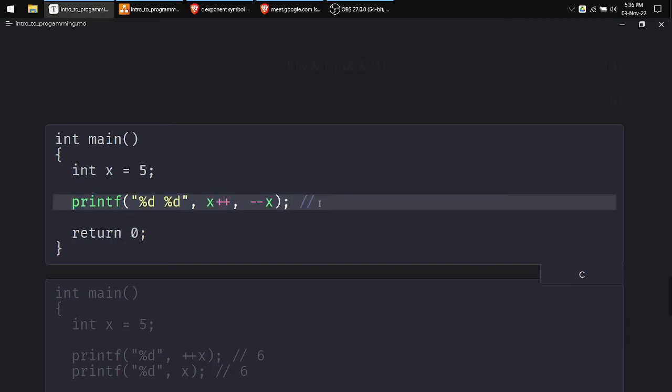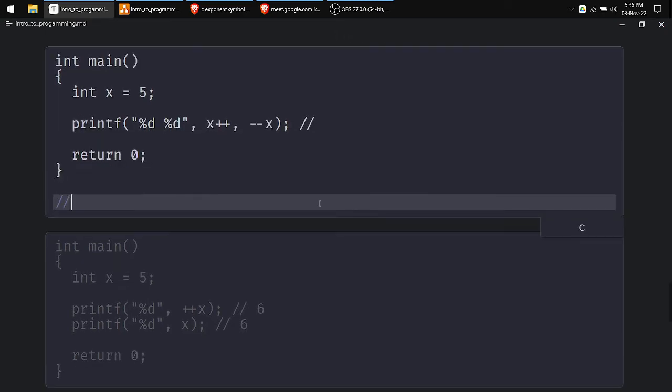Now I said if the same variable changes multiple times in the same line, same statement, execution happens right to left, but display happens left to right. So execution happens right to left means this happens first, and then this happens. So minus minus x happens, which means what is the current value of x?